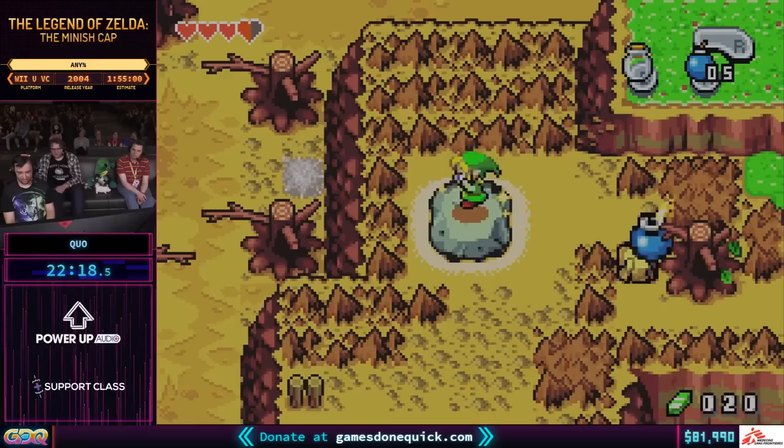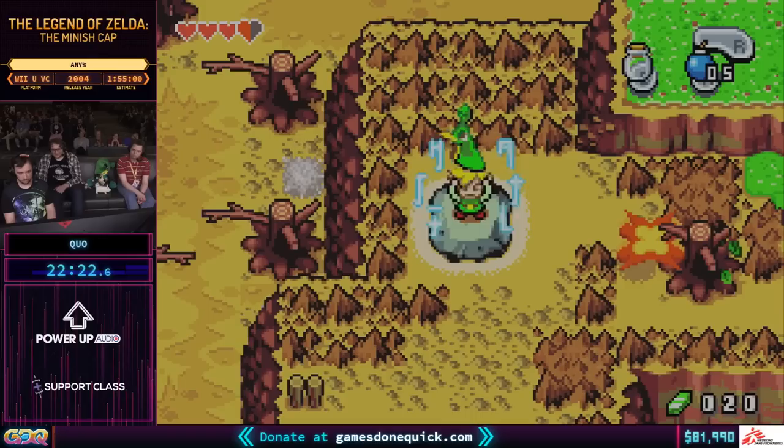All right, so we're going to get green water here. There's not much going on other than climbing the mountain for a while, so if we have donations, now's a good time.